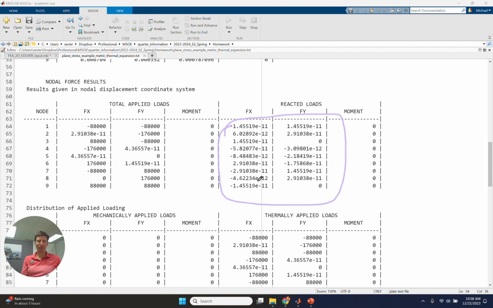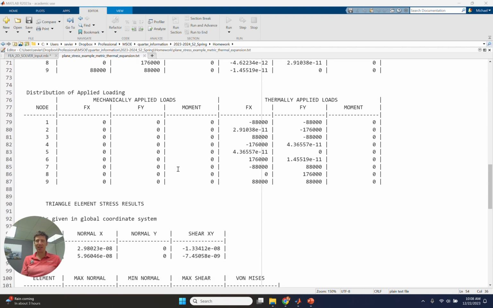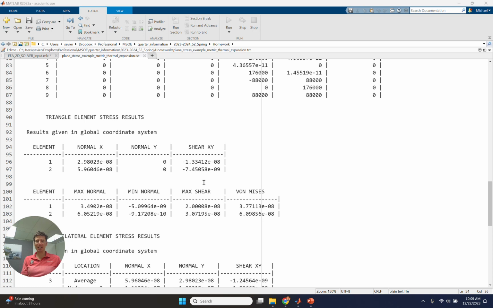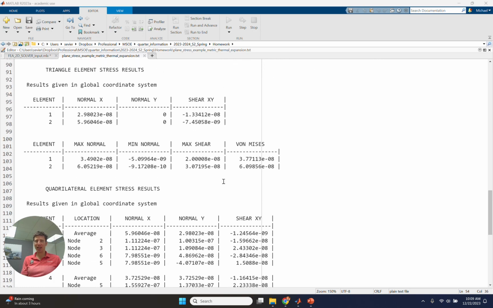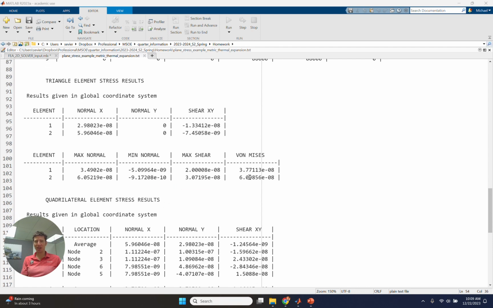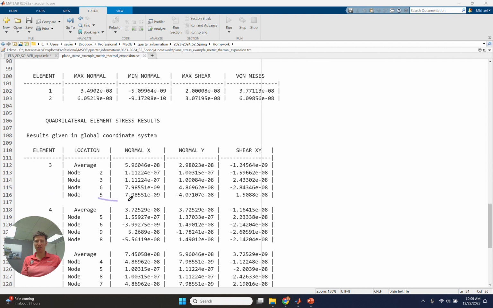All right, it's all just numerical error. Okay. Now we have, in fact, we can see down here a little bit better distribution of what's happening, right? These are thermally applied loads, so that's all just representative of thermal loads. And for a better discussion on that, we need to get deep into the theory of it. Okay, so now we have stress results, and we'll notice that almost all of our stress results are 0, and that's for the reason we mentioned earlier. They are almost all just expanding freely due to those kinematic constraints.